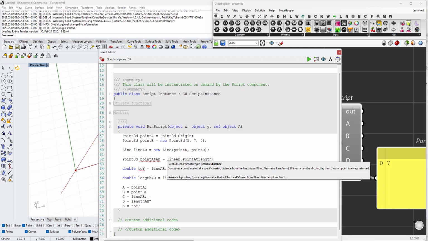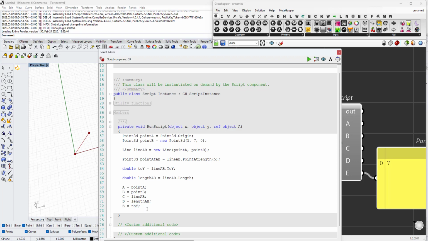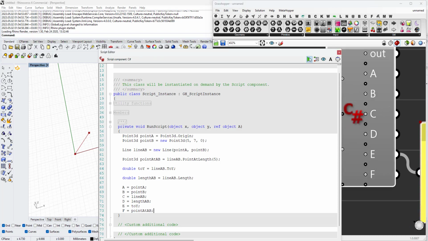The length of the line was around 8, so if I want it at 5 exactly and run this, and here we add another output called point at AB. If we run it, it will give me the point at the certain length that I need.